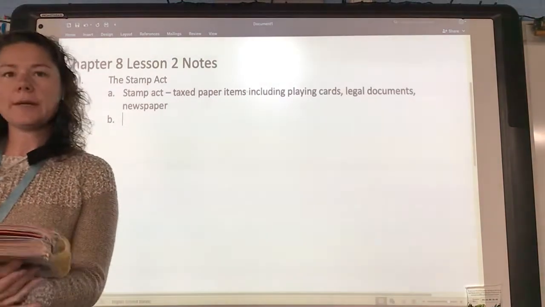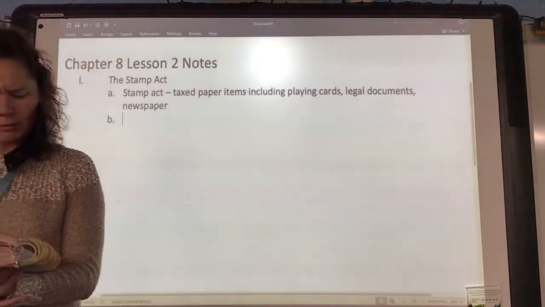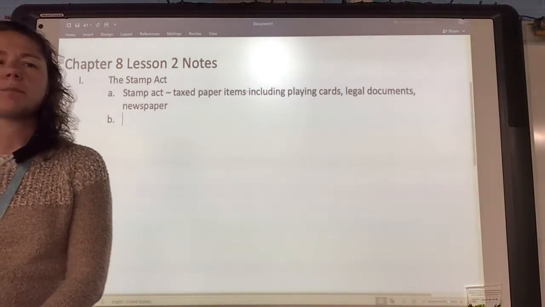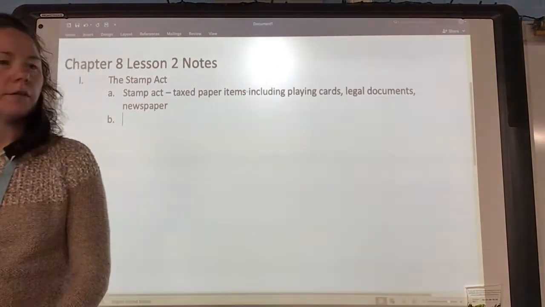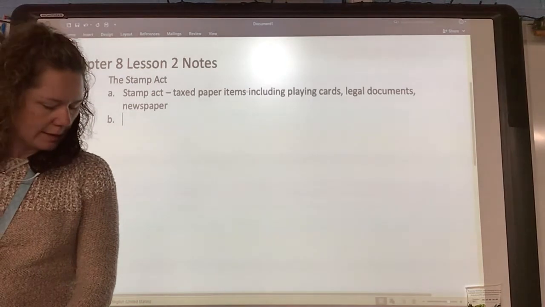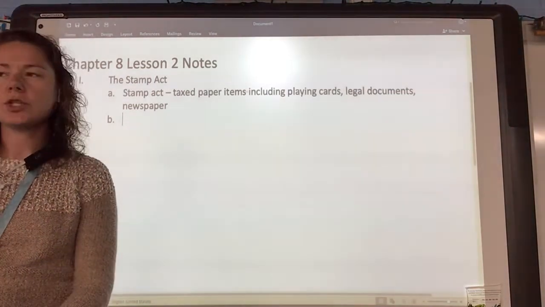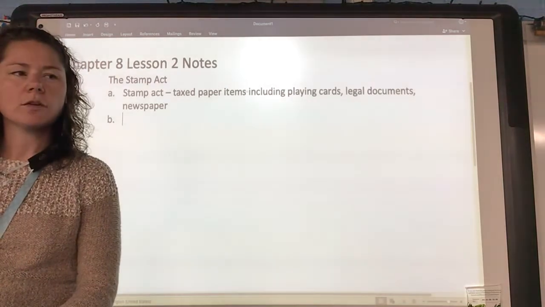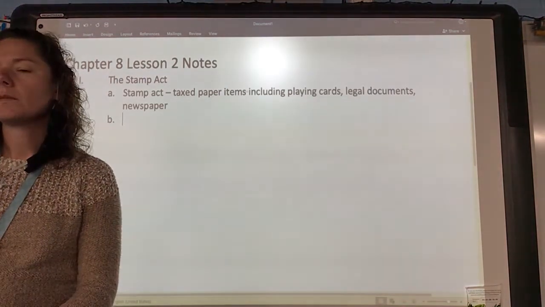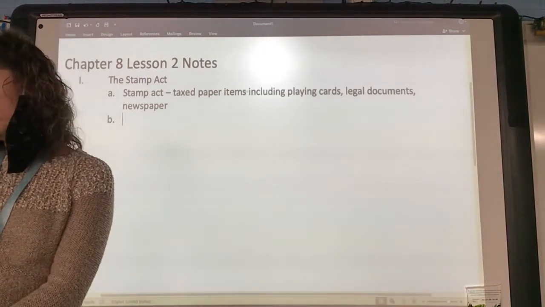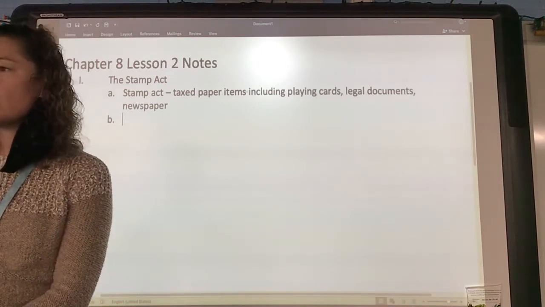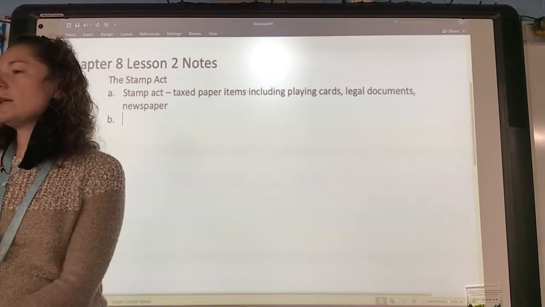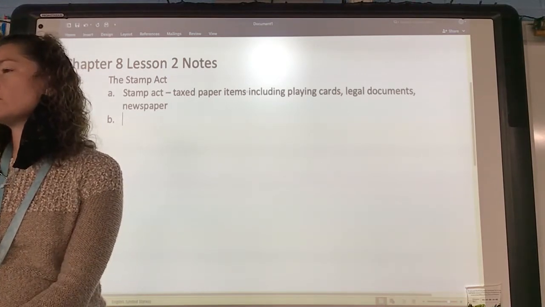Right, I'm reading underneath, "No taxation without representation." What do you think that means? That becomes a pretty good slogan for our colonists. No taxation without representation. What is representation? We talked about a representative government. Okay, so when we're talking about a representative government, what are we talking about?